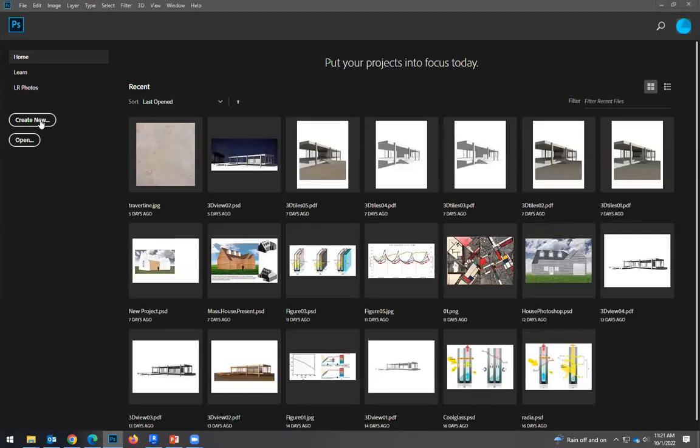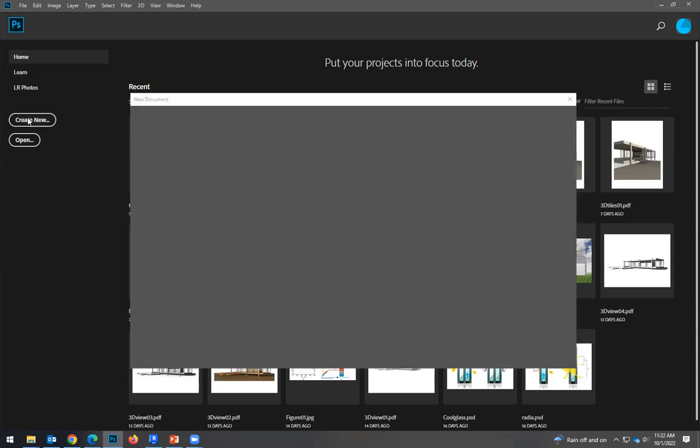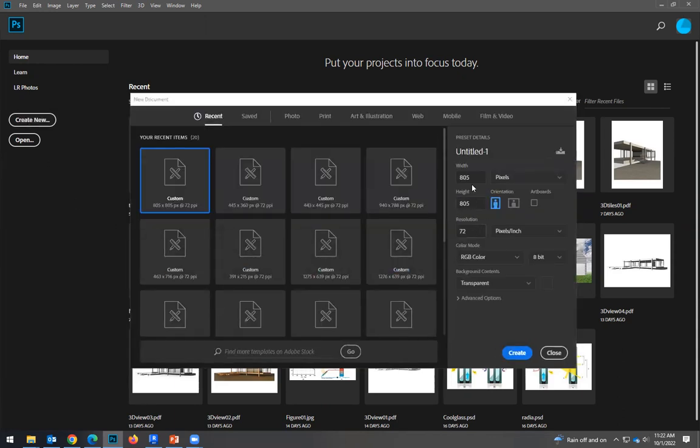When I have the PDF file, I open Photoshop, I create a new file or a new drawing. And here I'm going to prepare the poster. So it's in inches. The width is 17, the height is 11, and I'm going to use a good resolution, 300 pixels per inch.